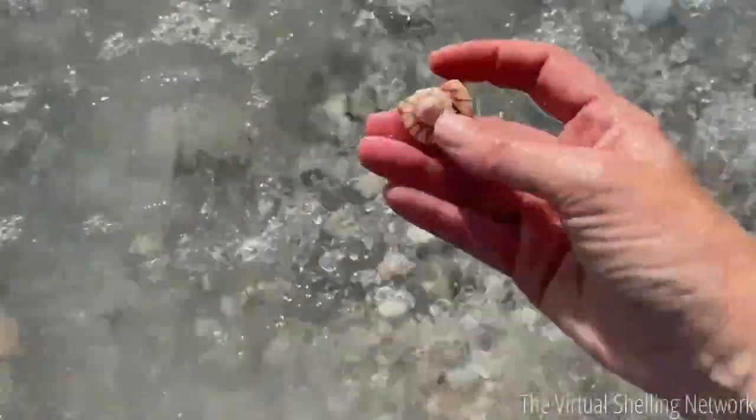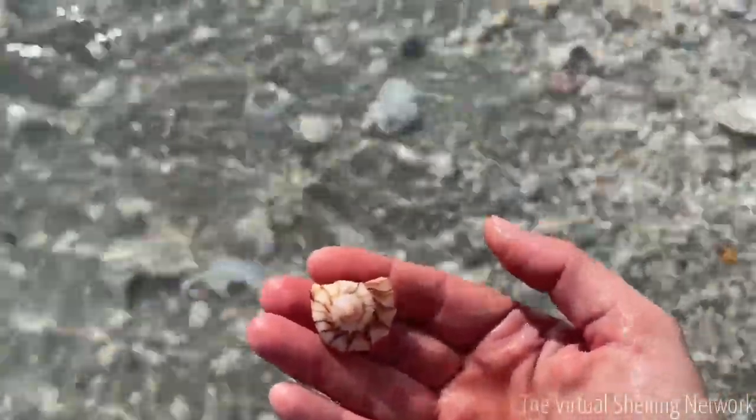So there's the little top of a whelk right there. I don't know if it's broken. Yep, but that's okay. That's what you want to look for. You've got to train your eye to be able to see the shells. And this is such a great little area when it's low tide or when it's calm to be able to check out shells in the break line.